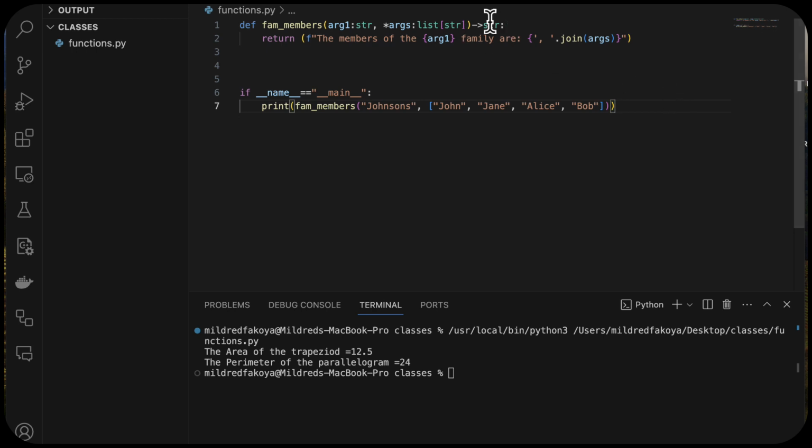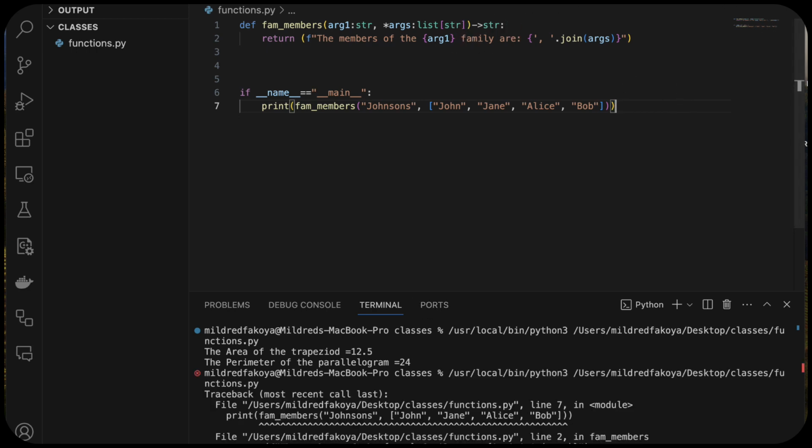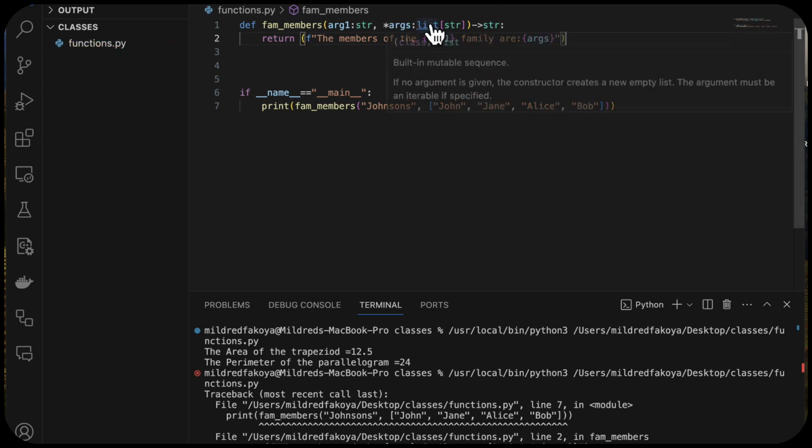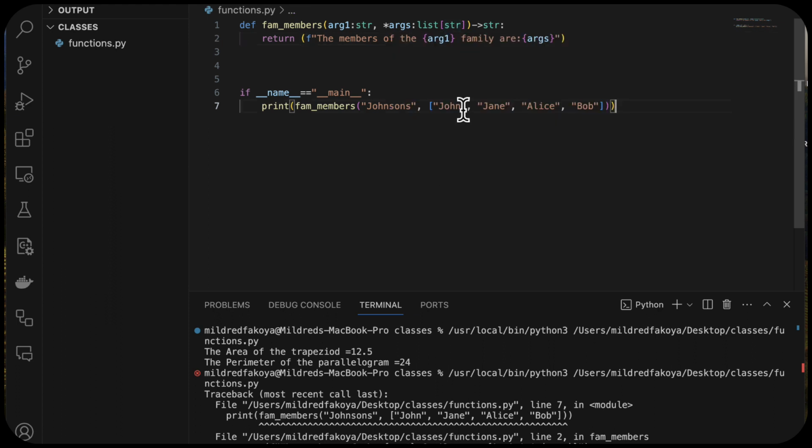I'm suspecting that we might have to change how we put this return. Yeah, we have an error. We'll change how we put the return. So what I will do here is just put args. Let's not go through this hurdle of trying to convert to string. I'll just put args because we want to supply a list of strings, which means that a list in Python is defined using the square brackets, and all of the items of the list are strings. That's what it means, list of strings, like this. List, square bracket, and string in it.